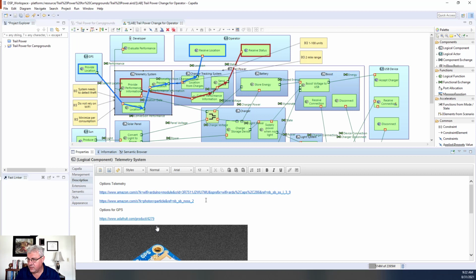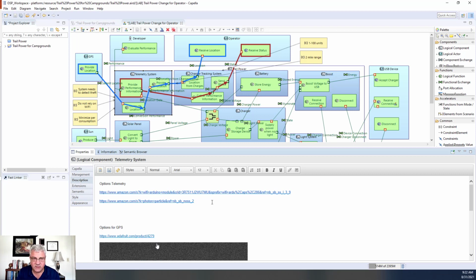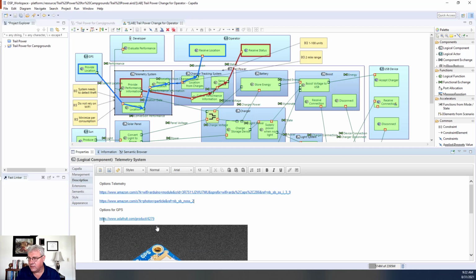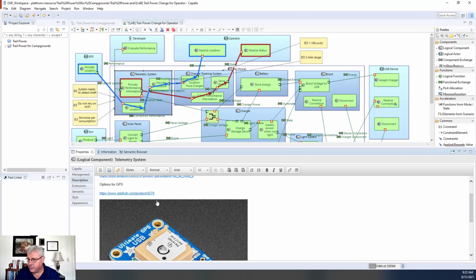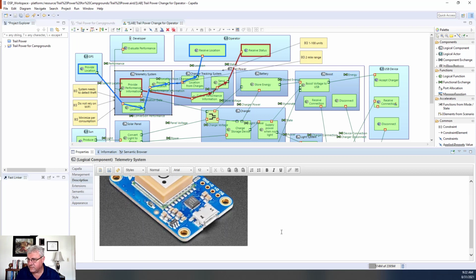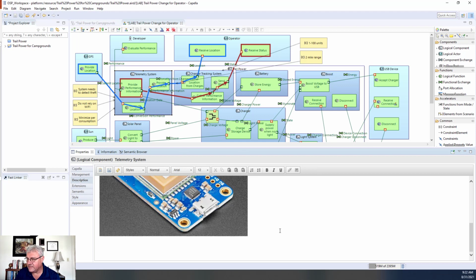Now, the other thing is I may want to have different options for telemetry. So this is what I have right now, but I might go off and find another telemetry option. For instance, one that can detect motion so that I can use that for the motion detection. This is a very important feature of being able to capture some information like this. Again, you want to pass on to the design team, whoever's doing the design, as much information as possible. And if you're providing them the Capella model, they can now go in and see what you might be thinking about when you're doing this process.